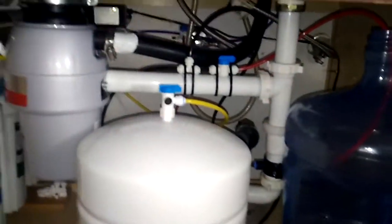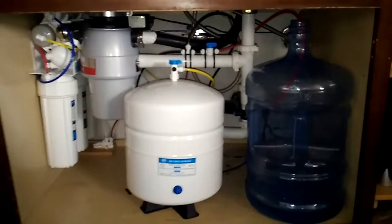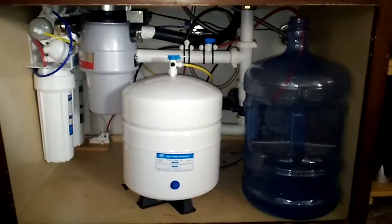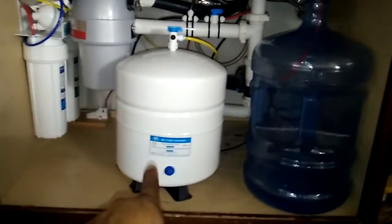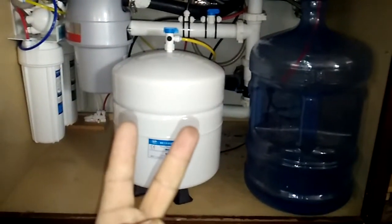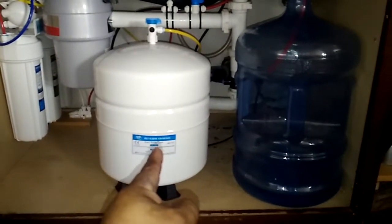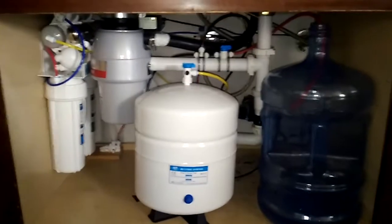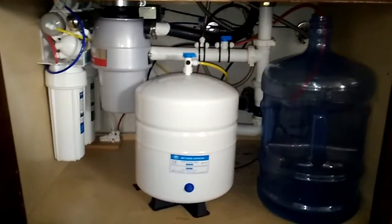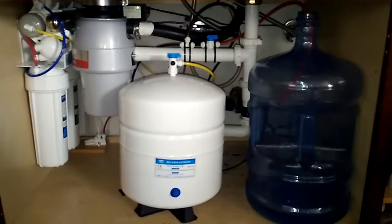I hope you'll find this useful, and I hope it'll help you save on wasted water. Because remember, for every one of those, you're going to waste, if I remember correctly, 3 of those. I'm not good with the math, but as you can see, it's a no brainer. You've got to save the water.